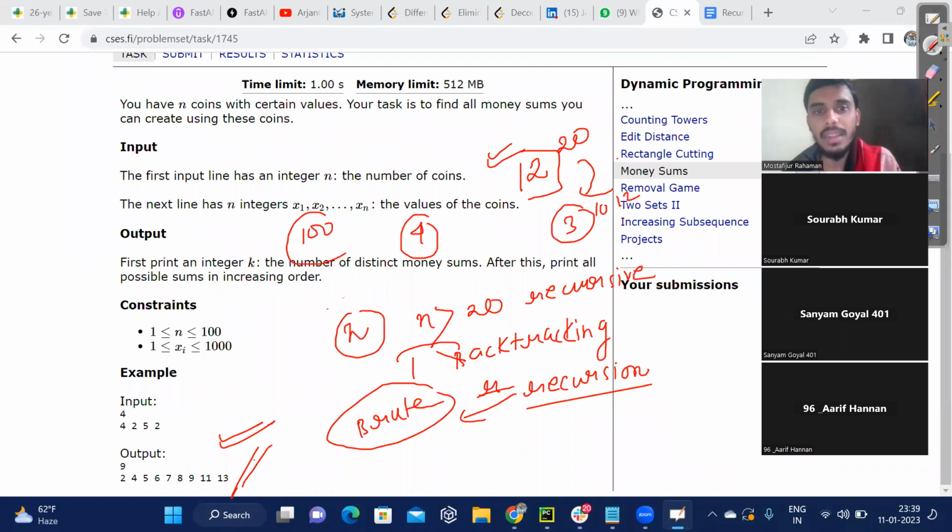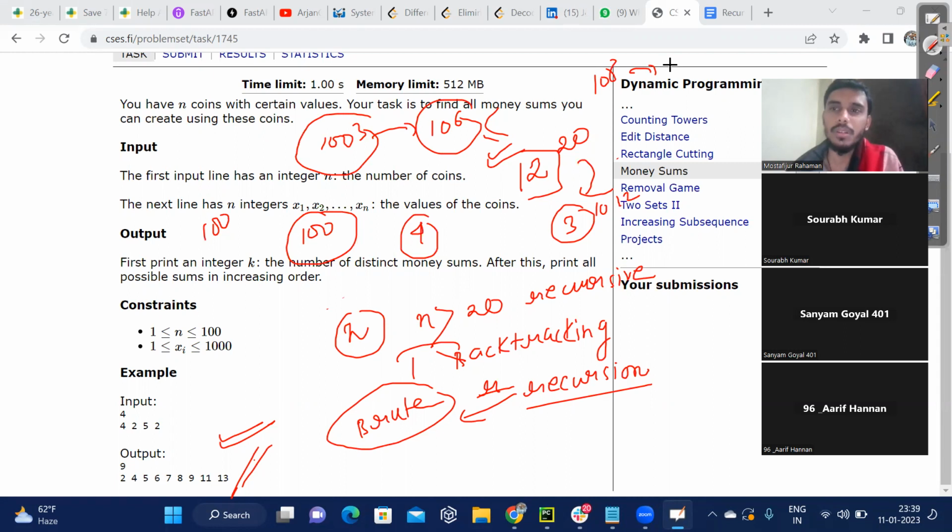If it is going to 100, again lesser. Max to max for 100, what can be the desired range? What do you think? What can be the desired range of exponents? 100 to the power 3, so 10 to the power 6 max operations. Within safe limits we can have that. 10 to the power 8 is the max for a safe runtime, when we have 2 seconds to run our program.